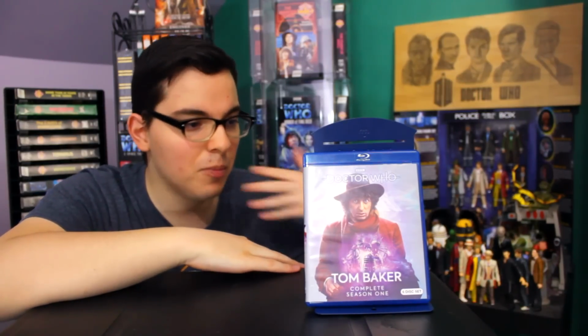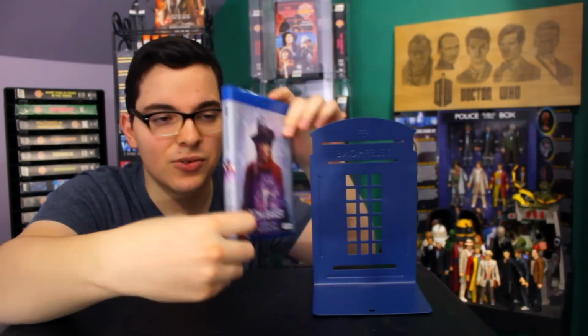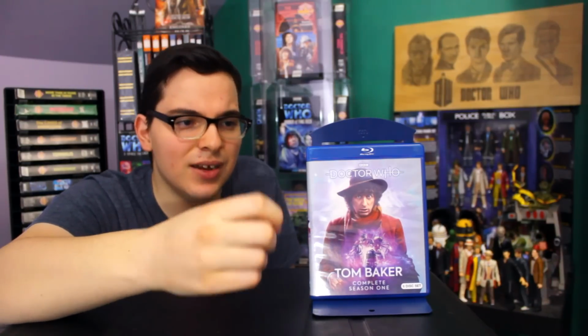But for people who are buying it again, I think in the US all you're getting is a dinky sort of little Blu-ray release. Yes, the artwork is great, but the first thing my brother said when I showed it to him was, oh, that's not very impressive, or something along those lines. In the UK it looks much more like a box set, and you get a lot more bang for your buck. It's an actual box set, you get a nice pamphlet, the discs have different artwork. So this is all to figure out, is this worth it?